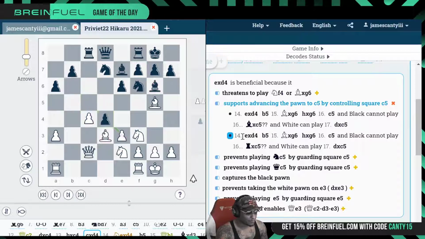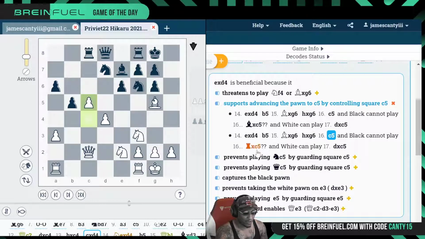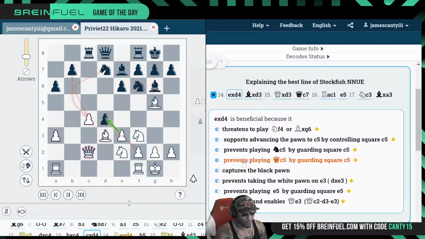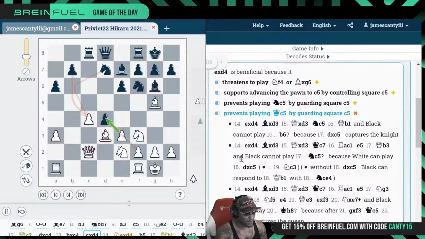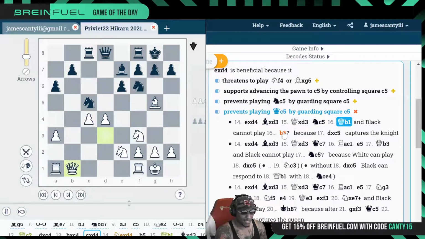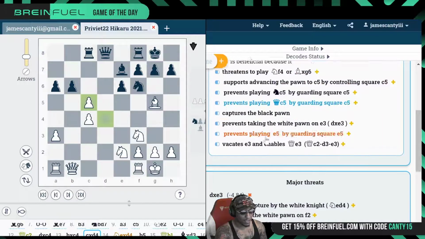Right, here's another line. E takes d4, b5, takes, c5. Black cannot play rook takes because of d takes c5. Perfect, right? Okay, let's go back. Boom. E takes d4 is beneficial because it prevents playing queen c5 by guarding the square c5. All right, let's see it. E takes, knight c5, queen b1, black cannot play b6, obviously, because the knight is hanging.